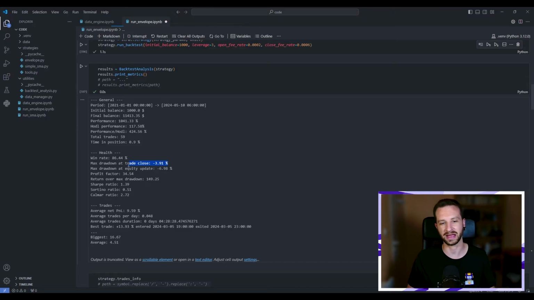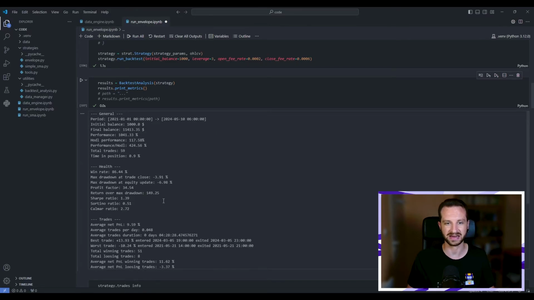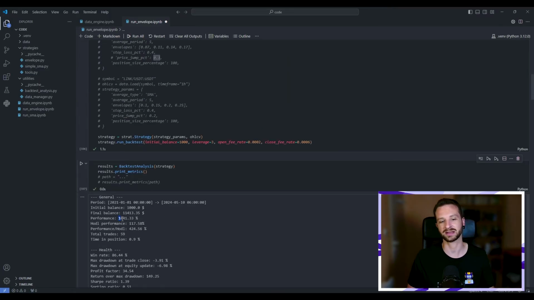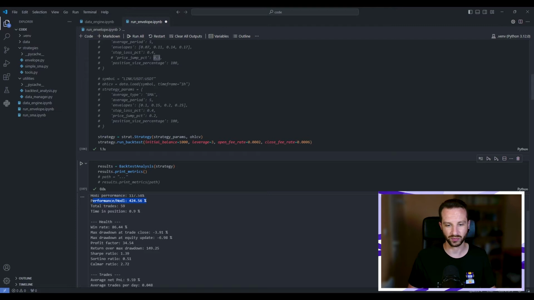And now we can run this and see what happens. Okay, we get a maximum drawdown at close trades of -4%. That's still very good. And at equity here, -7%. Okay, so with these, let's carry on our analysis. By the way, we're noting that indeed now the performance has really shot up. We're at more than 1,000% profits, and we're doing now much better than hodling, by this amount. Okay, anyway, let's carry on, I think we were at this point.